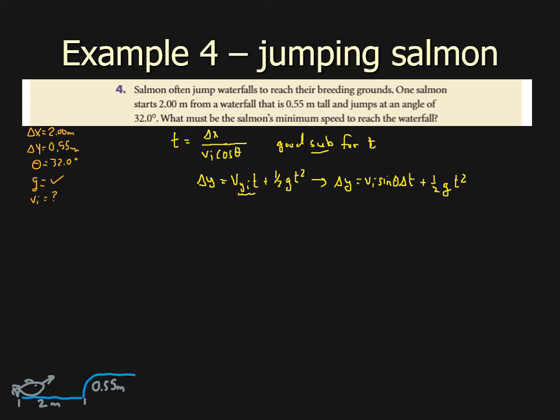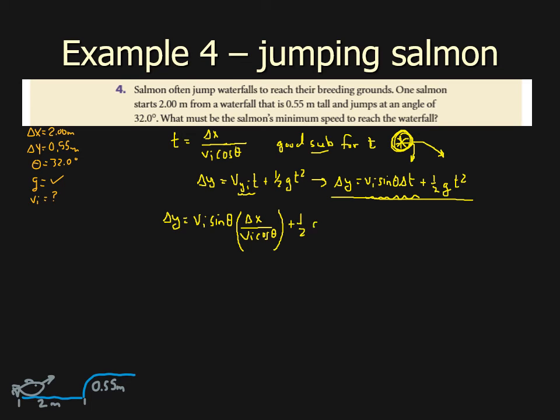At this point, we can substitute in for time. And so we have it in two locations. We have it there and we have it there, and we can substitute that in both times. So what is that going to look like? Let's just rewrite it down below and to the left. So delta y equals vi sine of the angle, and now I have to do a substitution for t. And that'll be delta x over vi cosine of the angle. So that covers this part of the function.